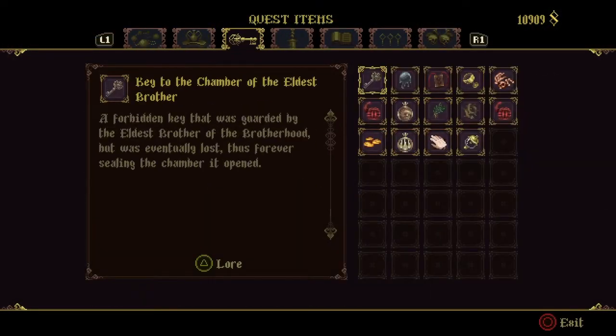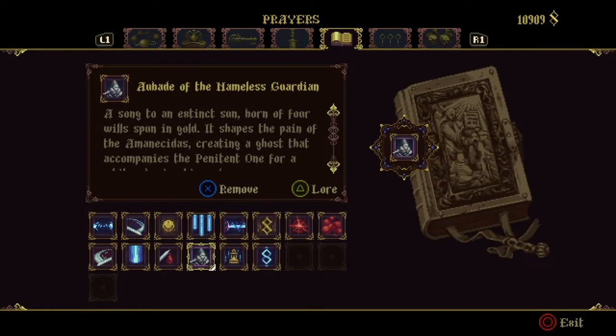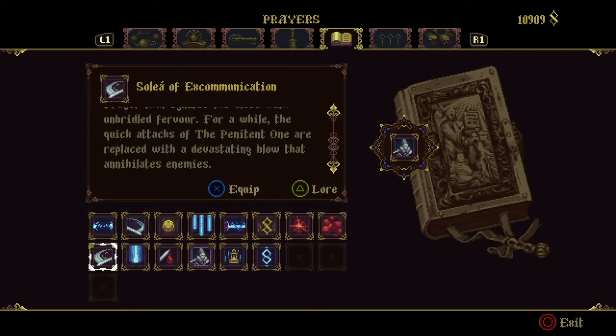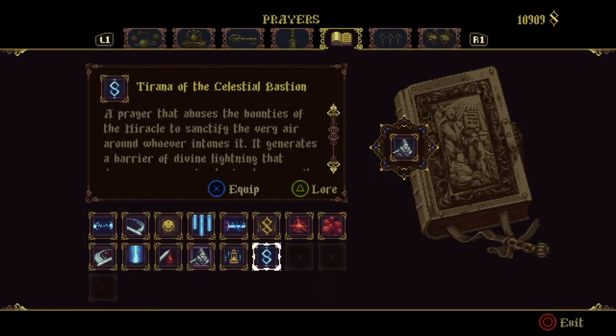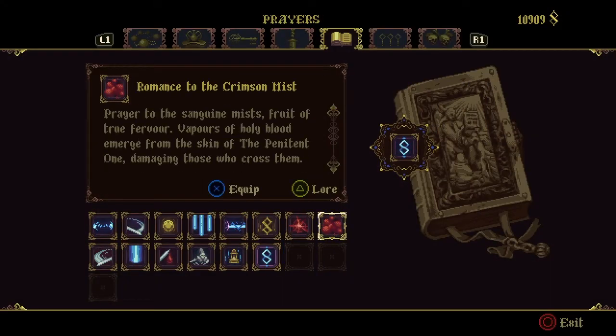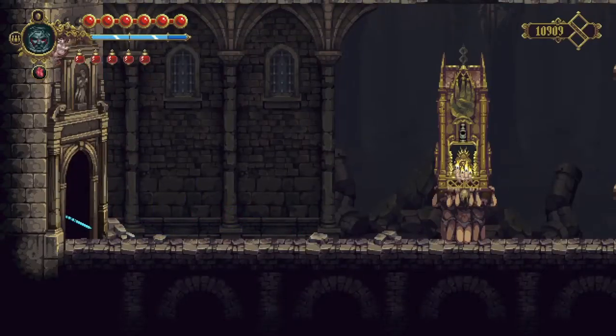Okay, so we've got all of this. Now what do we need? What prayer could we use against this guy? I don't suppose it matters that much, to be perfectly honest. That's pretty good. Let's see. Oh no, this one's excellent actually. For some of the early bosses, this one is fantastic.